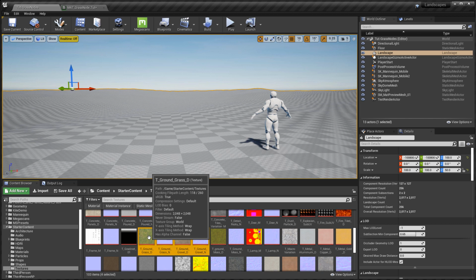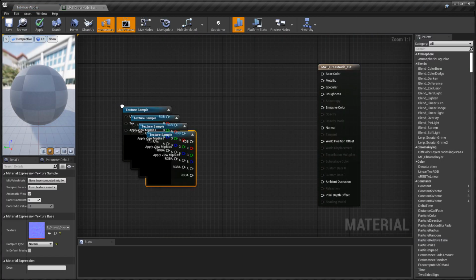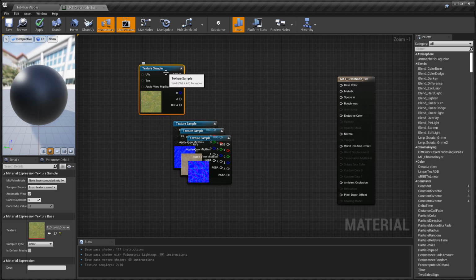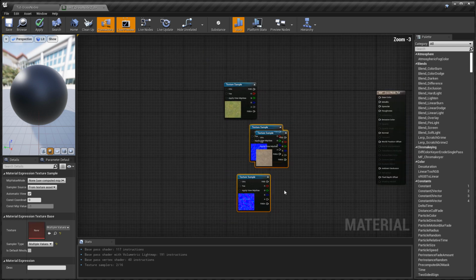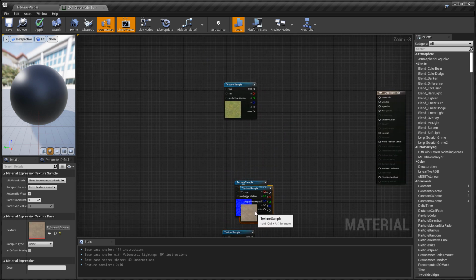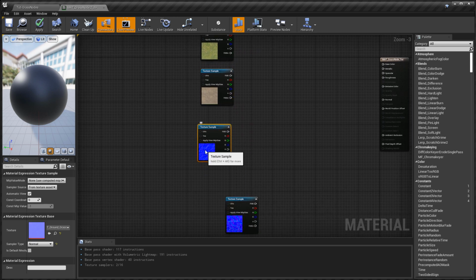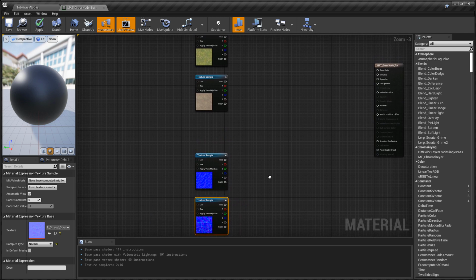So I'm going to select all four of these and left click, hold and drag right into the material editor. Then I'm going to arrange them. I'm going to put grass at the top, dirt below, and then do the same thing for the normal maps. I have to make sure that the normal map for the grass is above, just like it is for the albedo for the color. This way I can always tell that the grass is on top and the dirt is on the bottom, since it's very difficult to tell by looking at the normal maps.